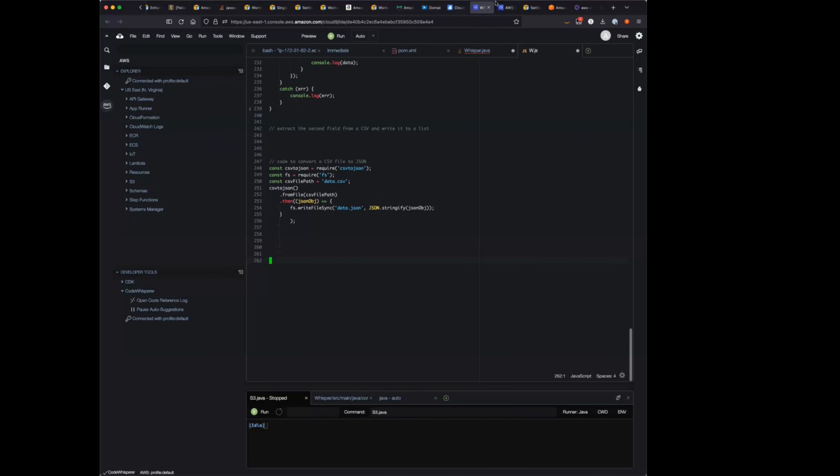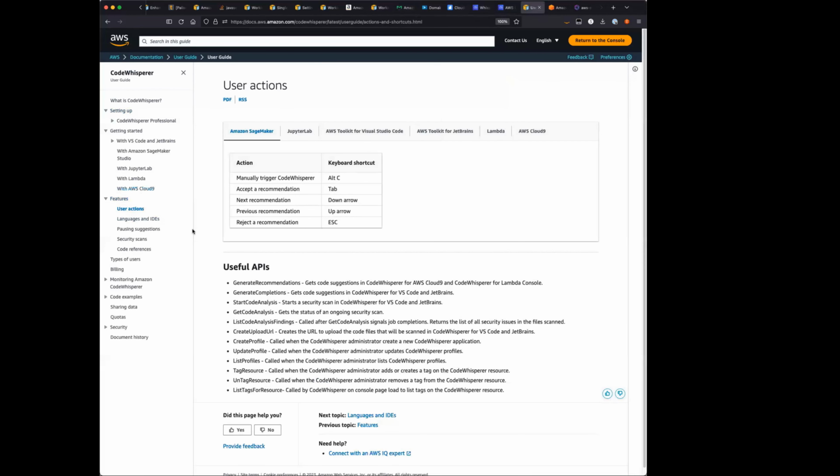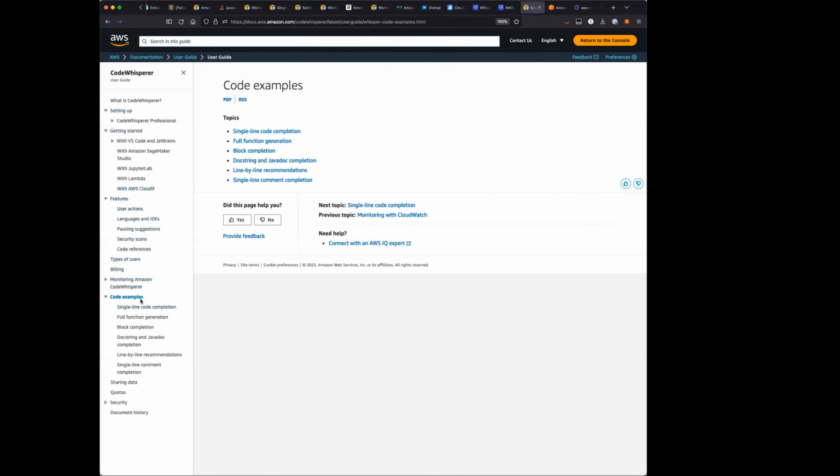I did want to show you the different modes, or the different types of things that you can do as far as getting it to suggest and do its CodeWhisperer thing. It can do single line code completion. So basically it can just add single lines as you go, and you'll see this as I do it. It can inject full function blocks. And it can do block completion, meaning it can recognize that you're at the end of a block, and it can complete that for you.